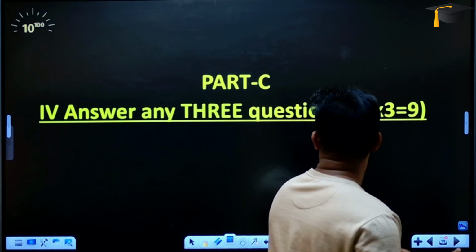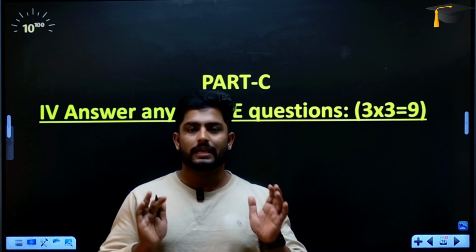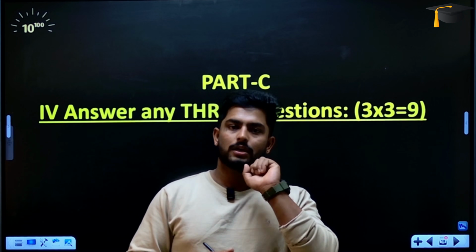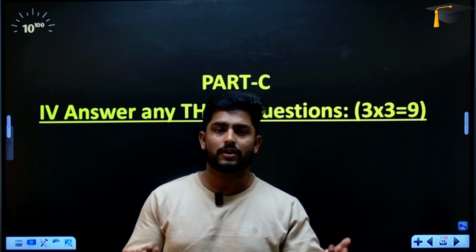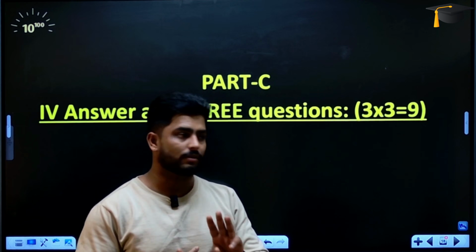Okay, so we are done with the 2 markers. Next one is 3 markers, children. So in 3 markers, once again, they'll give 5 questions. In that, you have to answer only 3. Any 3 you can answer. And in this video, I'll be answering all questions only for your understanding. But in your paper, you just have to answer only 3 questions out of 5.